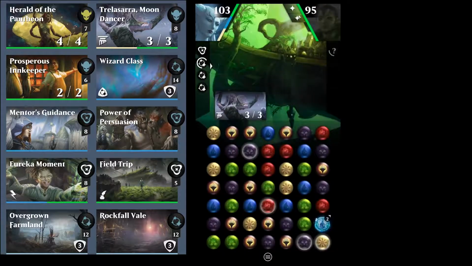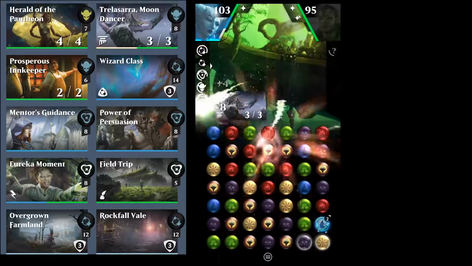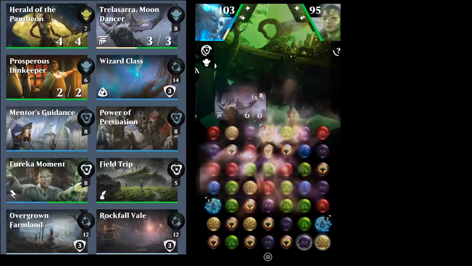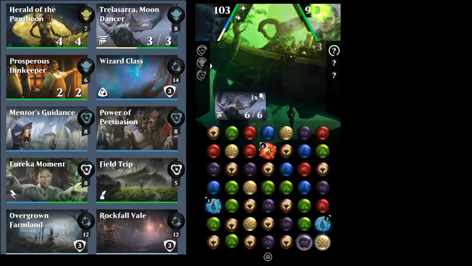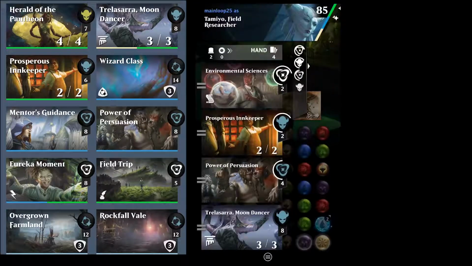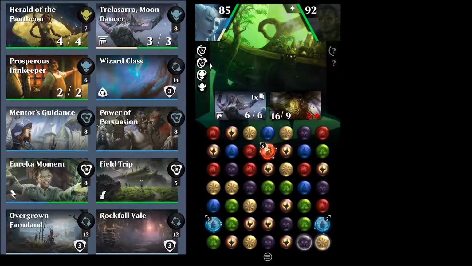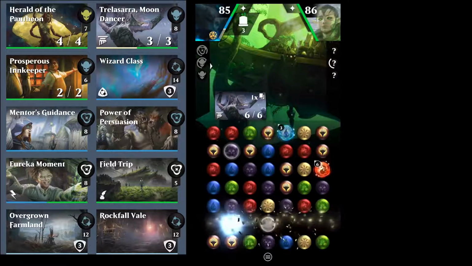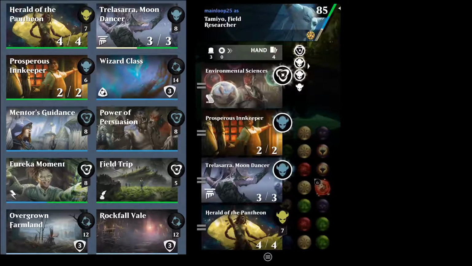Mentor's Guidance, good card. Great. Dang it. Well, we could do this. I was hoping to save that ability, but when it's gotta go, it's gotta go.